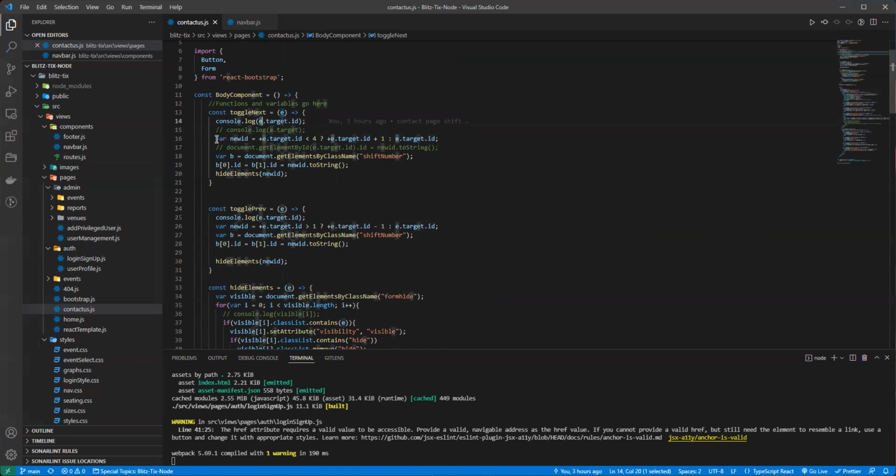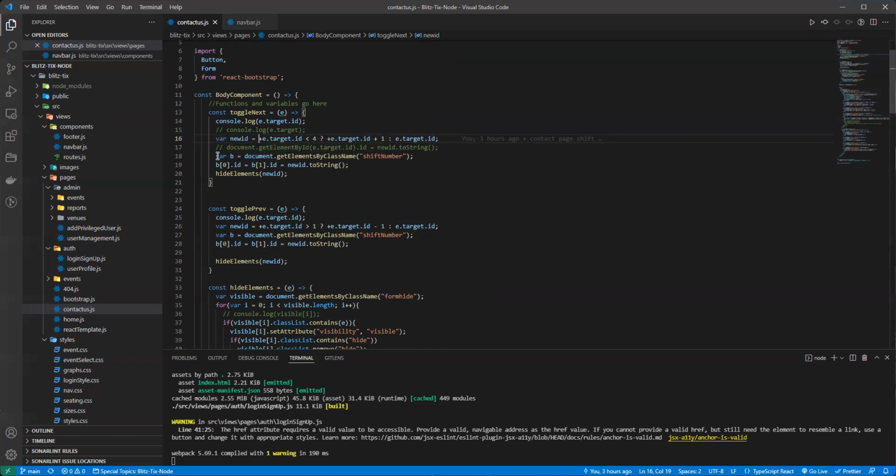In this case, what I did was I created a new ID, which was equal to, and I have a plus here, the target ID, or the ID of the object, turned into an integer, because if you put a plus before it, it turns a string into an integer. While that is less than 4, we increment it right here, or we just leave it the same if it is 4.